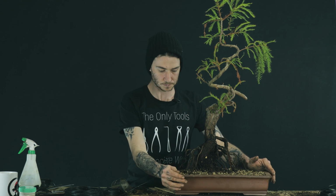Now this year we can come in and clean it up a little bit, put some cut putty on there and let that really callus over during the growing season. That's going to be the fastest time that this is going to callus over, so doing it now as we're moving into the growing season. Get that all cleaned up, get the cut putty on there, and we should be good as gold.